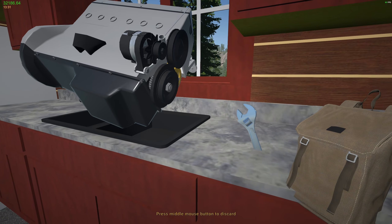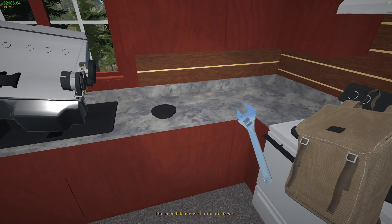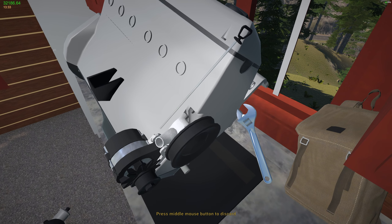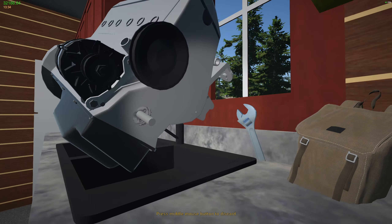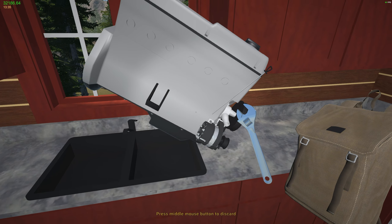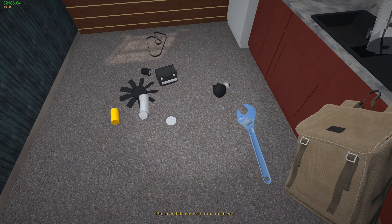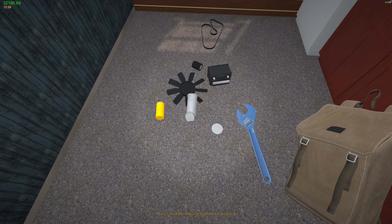We have the timing chain on, so we should be able to put the timing cover on now — I should have put that on sooner. Let's take this off — the timing cover went through the cabinet. Let's see if we can get this on. Okay, tighten it fully. There we go — that was a tricky one. These cabinets aren't really the best place to be working. There's one there and one back there we can't quite see. Let's get this back on first, then move this engine a bit. Let's just lay it on the side — that's going to be fine.